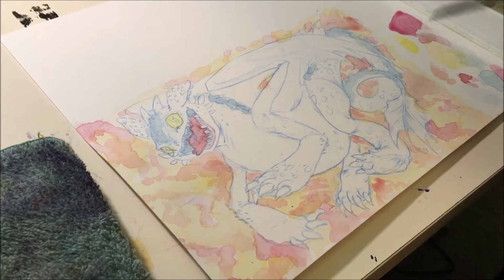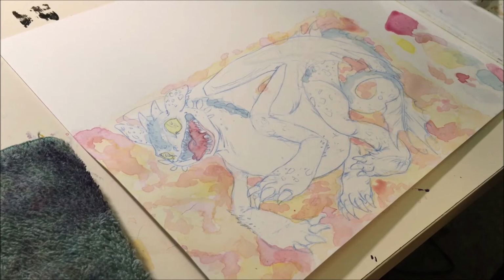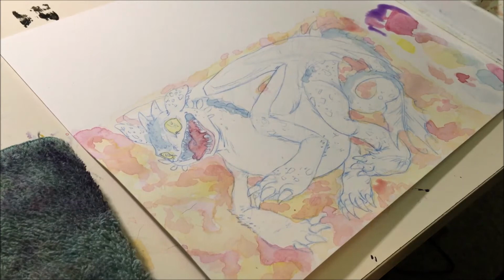Now, we're not going to paint him black first. We are going to paint him the lightest color that you will see on him. So the lightest light, and then work to the darkest dark. Lighter light, darker dark. That's just how I work. I've seen a lot of artists in their videos go from light to dark or dark to light, and I'm like, whoa, how are you doing that? And I just, personally, like working from light to dark. You do not have to. I just find it is easier. That is just how my mind works.